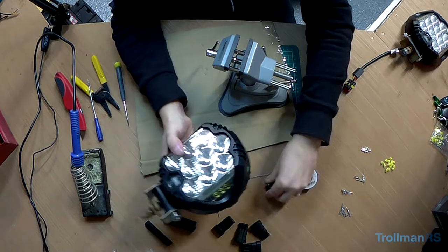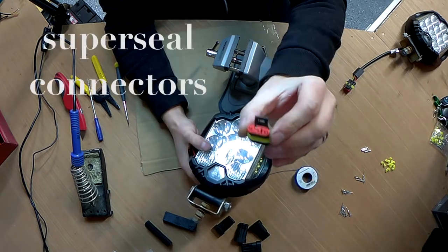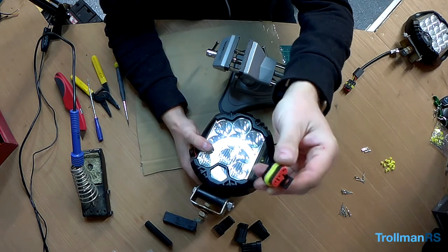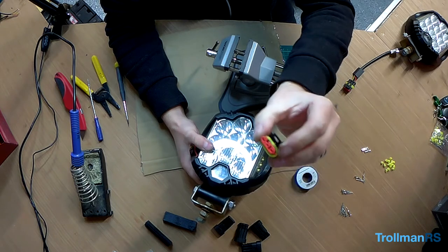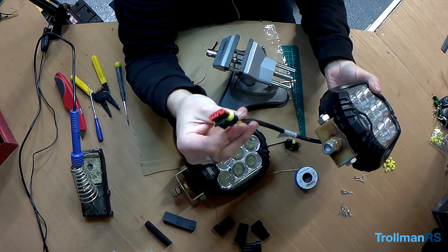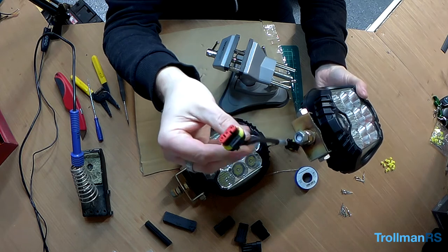So I have a three-pin, one of these waterproof connectors, and I use these all over the truck on my spotlights and on my rear work lights. They're really, really good. Here's what I did just now. So that's what it will end up looking like.